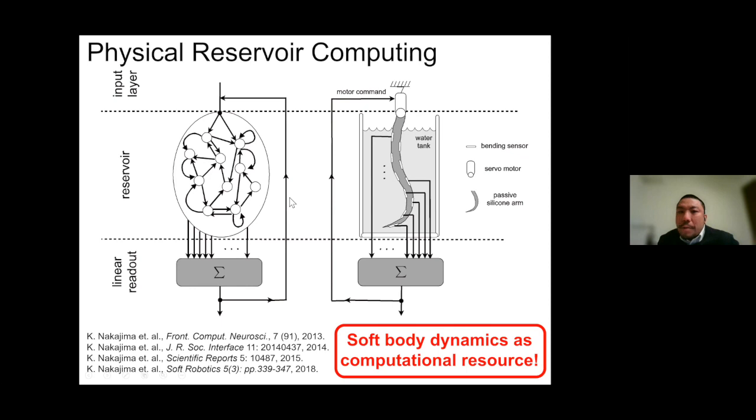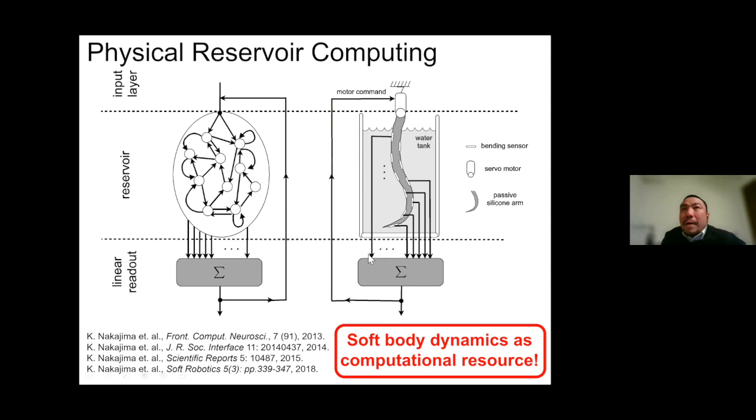So the interesting point is, usually this kind of reservoir is driven inside your PC by using some algorithm. But this kind of algorithmic procedure is completely outsourced to the natural physical dynamics. You let this physical dynamics compute something, and then you adjust the readout and use the dynamics for your computational purpose.